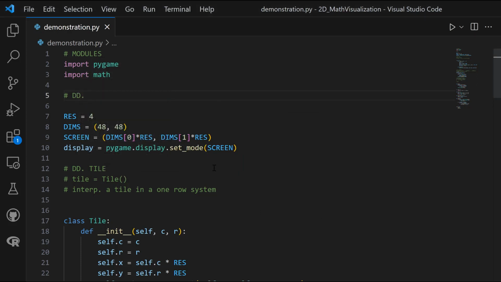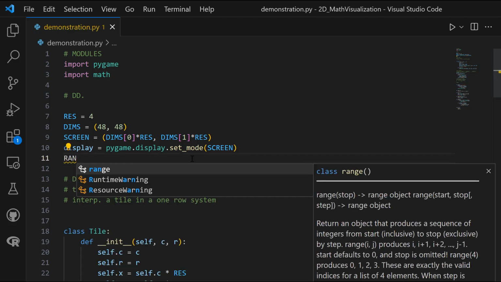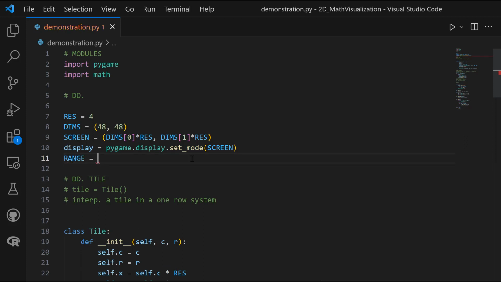We are going to introduce a new helper function, one that is going to require the incorporation of a new hyperparameter as well. This one will be called the range x and y, and it will be defined as a scalar. In this case, I want the number 3. Let me show you how to use it.